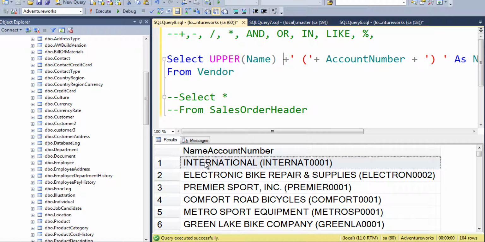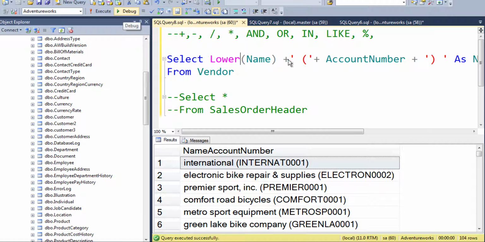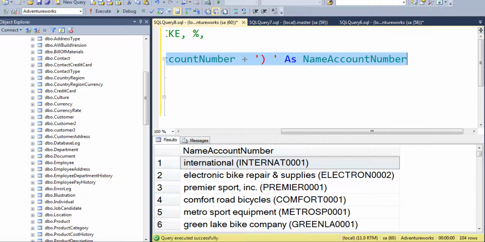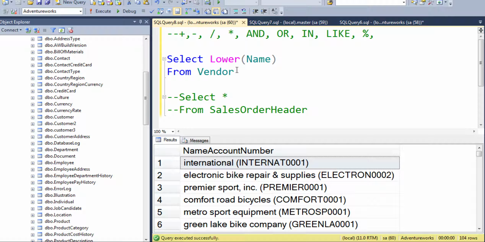Now all the values with name are in all caps. They're all uppercase. I can also lower them by typing lower case and execute, and it gives me all the values in lowercase. This I can remove for this example. I do not need it, so I can do upper or lower by just typing it and putting the column name in parentheses.